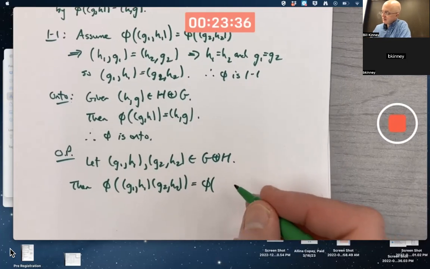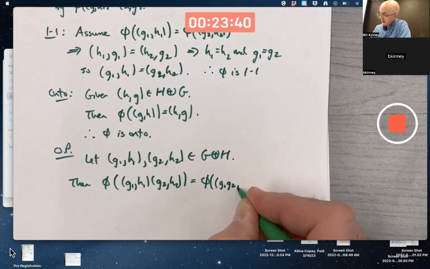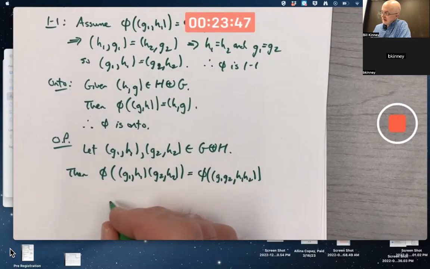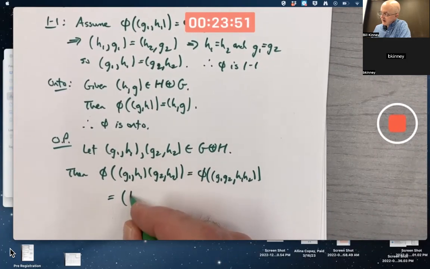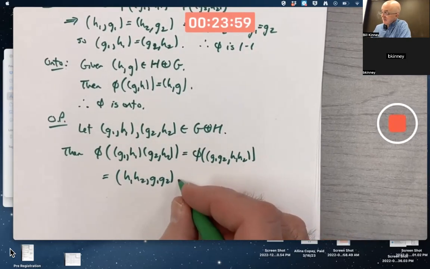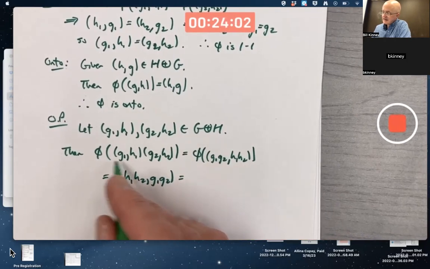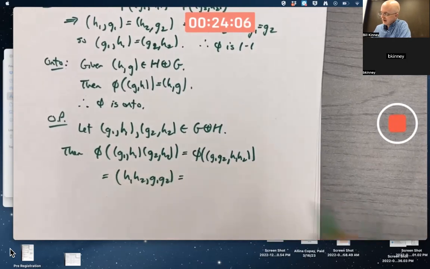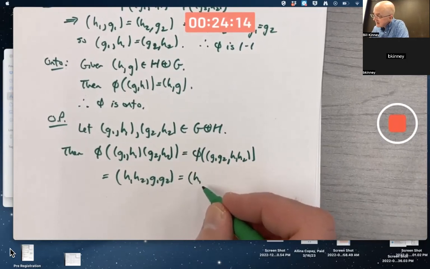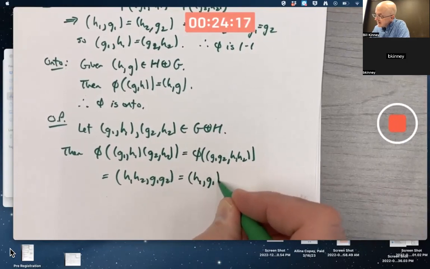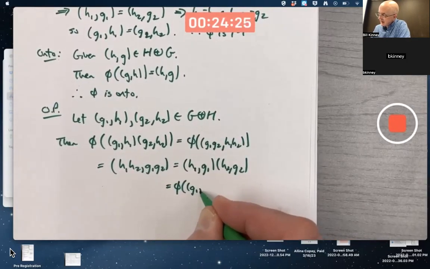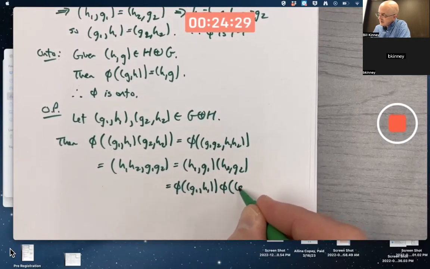What is the definition of what it means to multiply ordered pairs? It means you multiply component-wise, or if they were true vectors in the usual sense, you would add component-wise. Formula for phi then says switch the components around. And then, well, you could also simplify phi of this times phi of that separately, but you also could just do this all in one line here, effectively. You could write this as, let's see, we want to do this, H1 comma G1 times H2 comma G2. And that is phi of G1 comma H1 times phi of G2 comma H2.